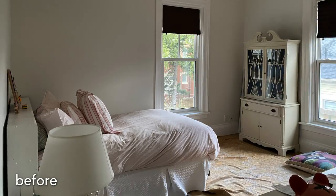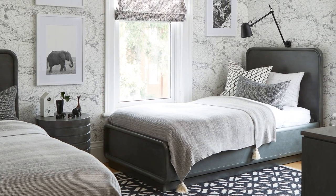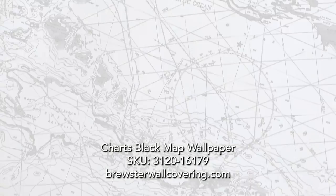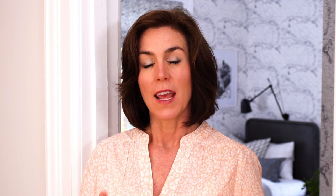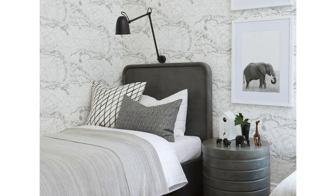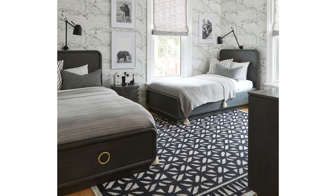First let's check out Sam's room. Sam's room used to be Gemma's room and it has two windows. It's towards the back of the house so it's nice and quiet and private. What we decided to do for Sam's room was all things monochromatic. The wallpaper is an all-over matte pattern — it has dark charcoal gray and a graphite tone, but it's not too high contrast with black and white. I'm always thinking about that when working with a darker palette — I want to make sure it doesn't feel too jumpy and aggressive. We still want this room to feel calm and really welcoming, a place where a young boy can come to bed and unwind at the end of the day.